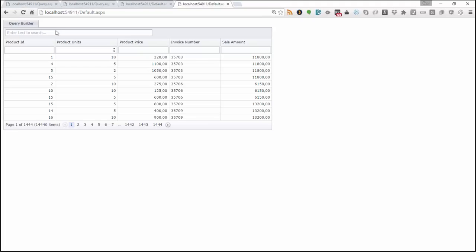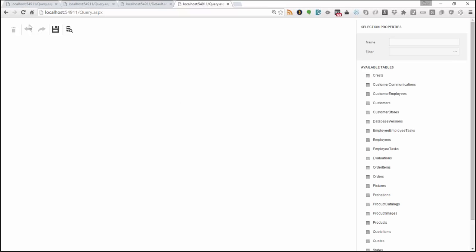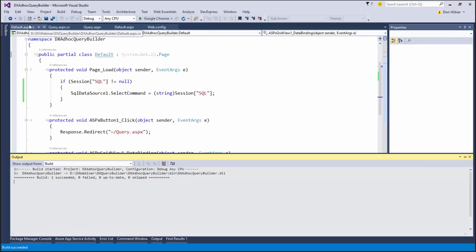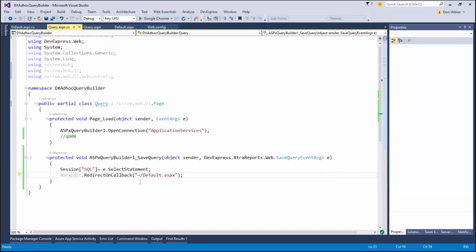So it would also be nice if we go back to the query builder that we can just fine-tune our query. So if I hit this button, you'll notice that the design surface is empty again. And this brings us to this on saving event, to that second property which I stepped over in the first place. Because as I mentioned, the query builder is unable to parse SQL. So if we want to save the state of the designer, we need to code in something else. We need to store something else.